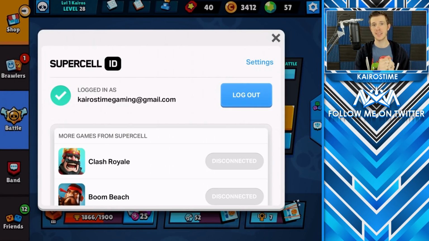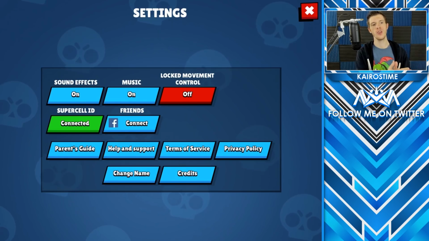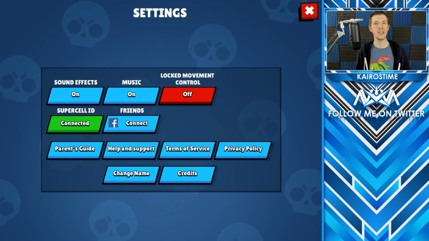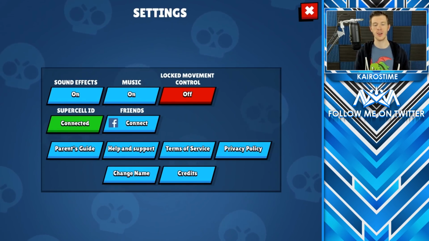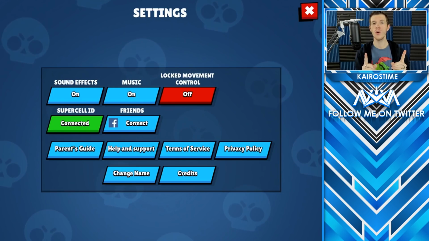Now this process is similar on Android. The one difference is that by switching accounts on Android, they have to be associated with various different Google Play accounts. And basically what you would do is, under this lock control movement, you log out of your Google Play accounts and then log back into your other ones. If you already know how to switch between accounts on iOS and Android because you've already done it before, then you know what I'm talking about.